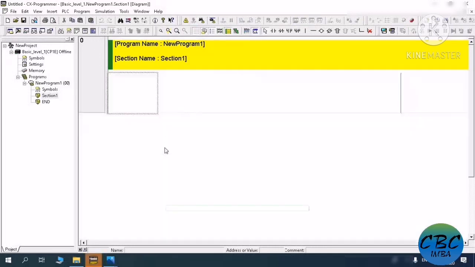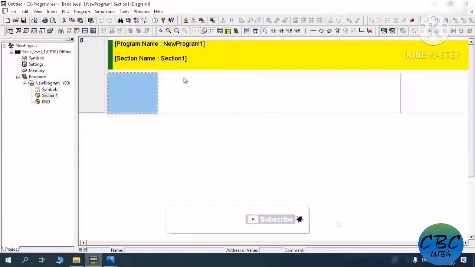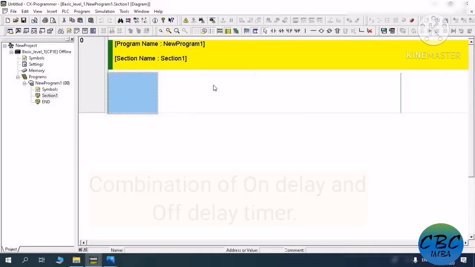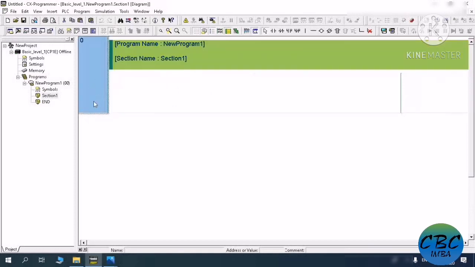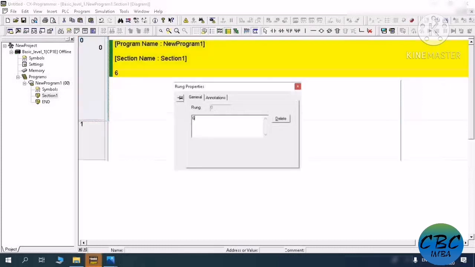So next, how about the on off delay timer? So on off delay timer is the combination of on delay and off delay timer. Okay, it's simple. So let's write directly to the CX programmer. Okay, so we'll rename this, double click, run comment. This is number 6.